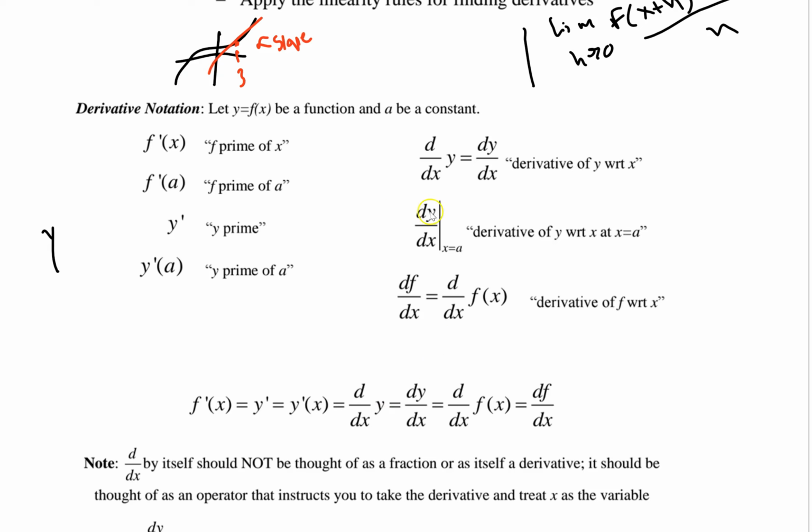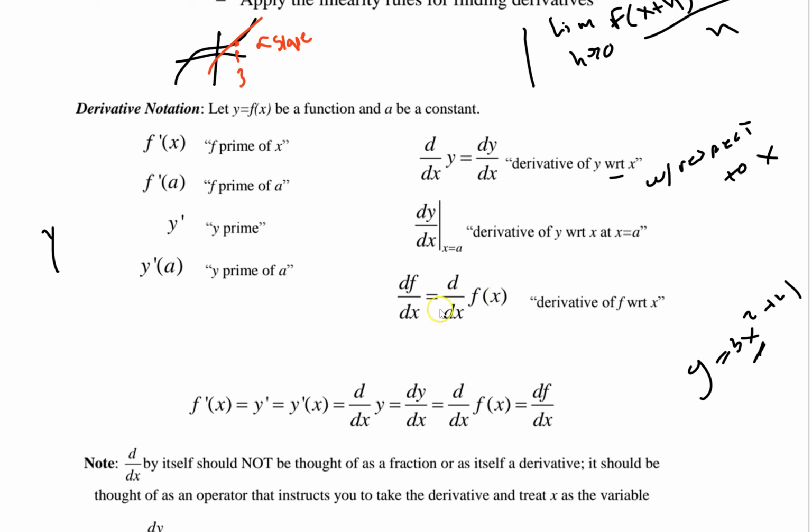The more fancy symbol is the derivative of y with respect to x. The little WRT here is with respect to. That's just talking about what variable you're talking about. So if I'm going to take a derivative of a function like y equals 3x squared plus 4 with respect to x, we're talking about taking the derivative in x there. This is the same thing, but now afterwards you plug in your value for x. So you take a derivative, plug in x.